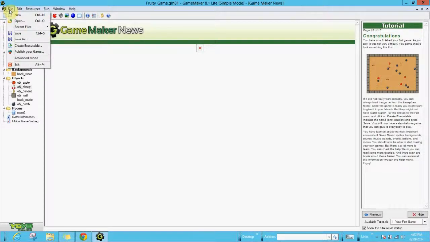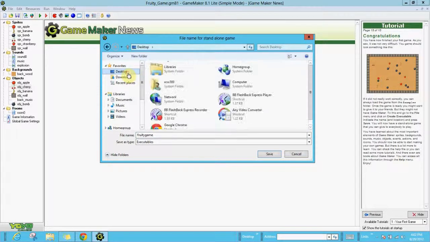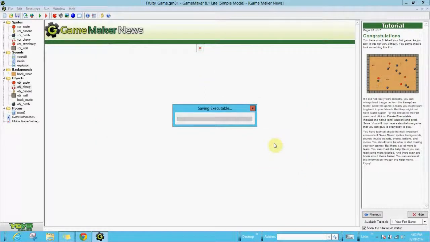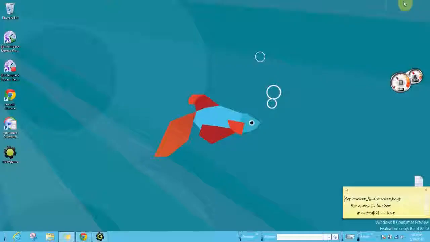So we're just going to go to create executable right here under file and name it whatever you want, fruity game, and I'm just going to save that on the desktop. So we got our fruity game, we're going to save it, and so now we have our executable.